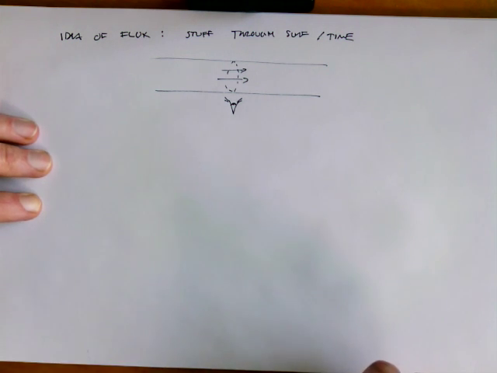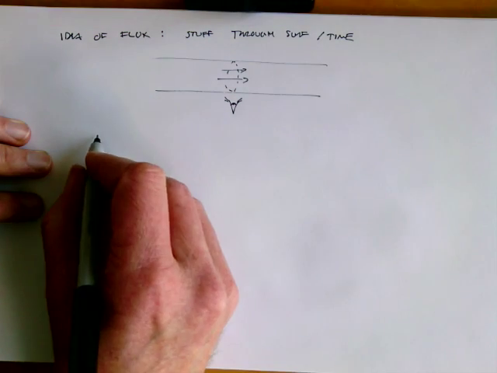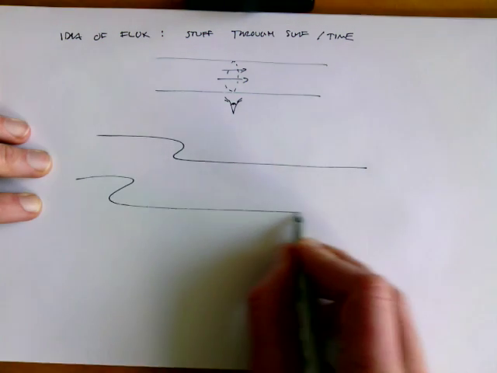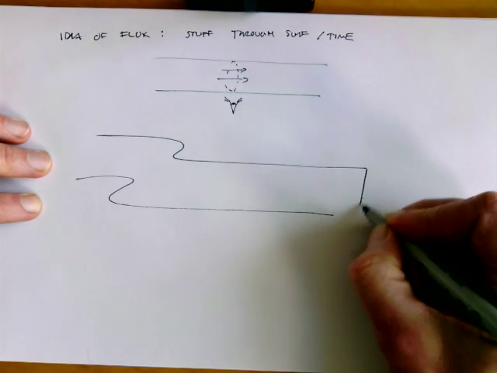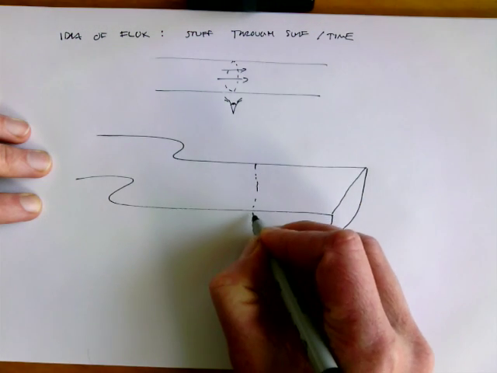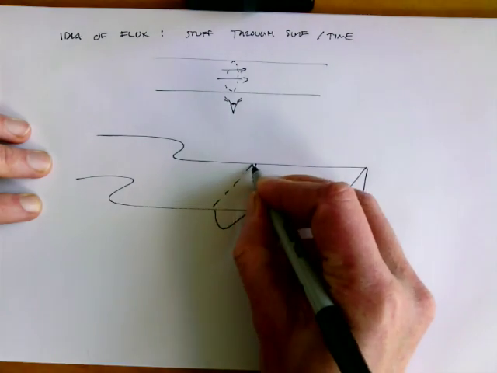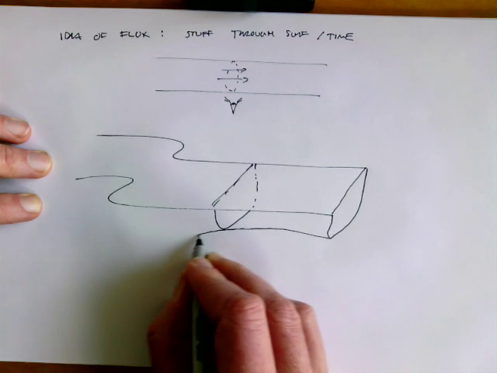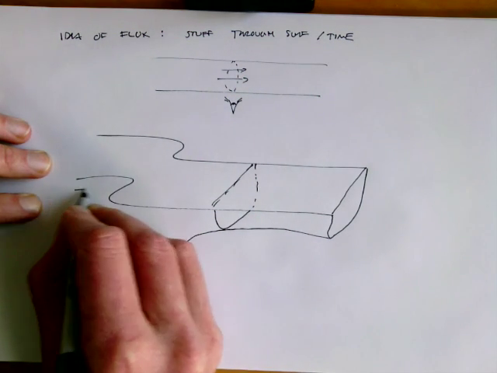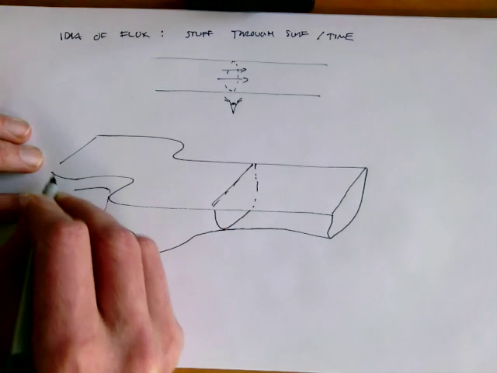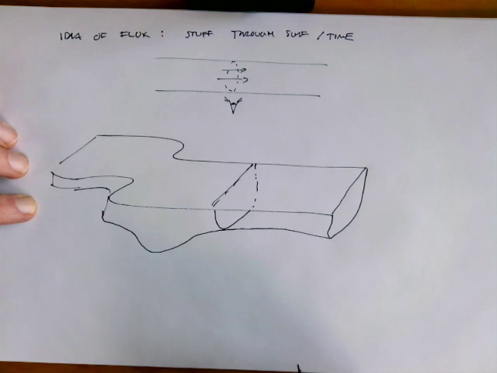per unit time. Now, at the end of the last set of studio problems, there were a couple of questions that were trying to generalize that idea of flux. Let me draw a couple of pictures to get at that. The first one is this question that had to do with a river, right? So there's some river here, and I'll attempt to draw this in a way that makes some sense. This is the cross-section of the river. Maybe that cross-section is changing, and as you go along, maybe there's a deep hole here, and maybe it gets shallower over here, right? Whatever. But you've got this general idea that this is a river, if you can possibly interpret my really bad picture, right?